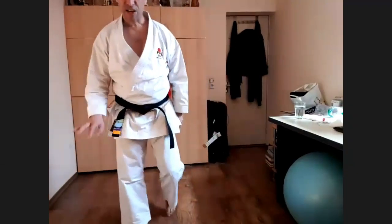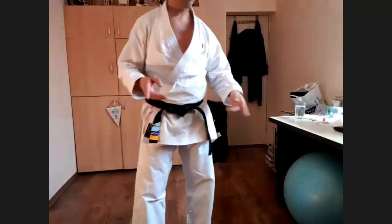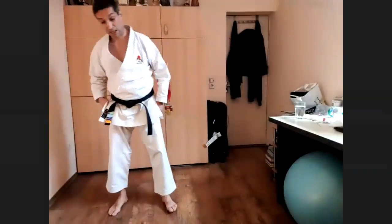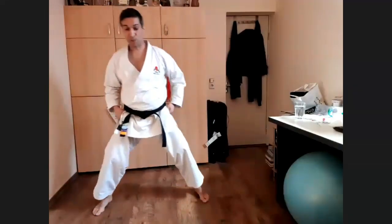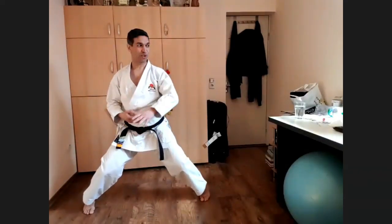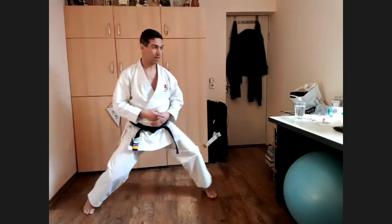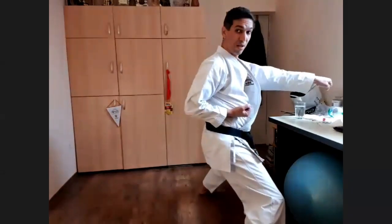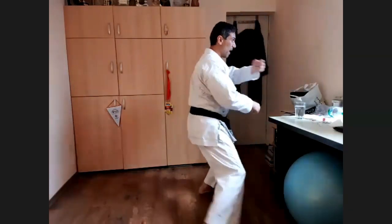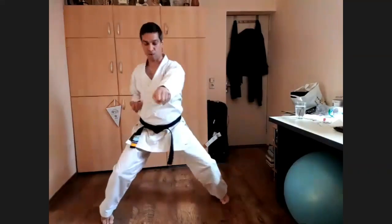The next exercise will be the same directions, but we will change the hands. And also, we will change the purpose of the exercise. So first, we have left arm chokutsuki. Then back, gedan barai, yokotsuki, then forward.